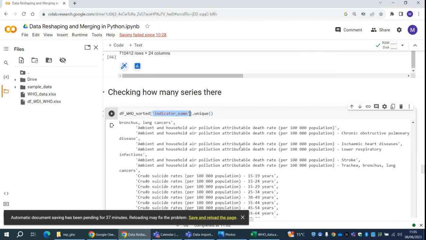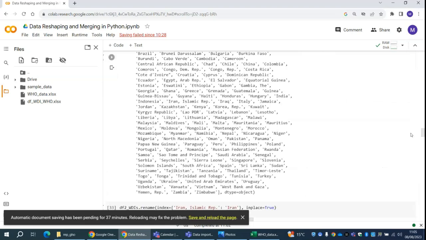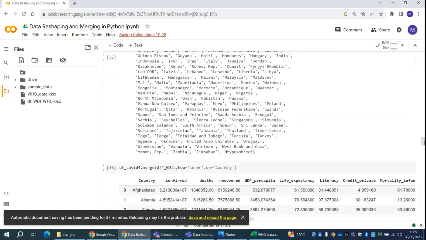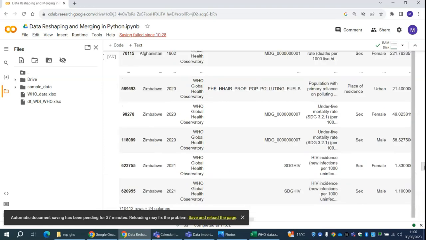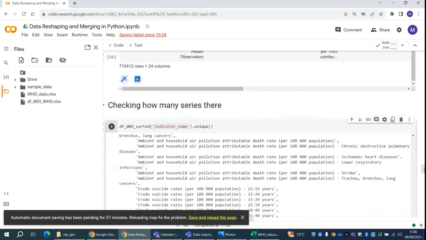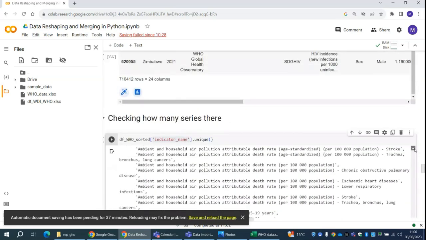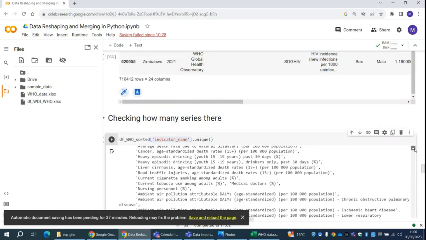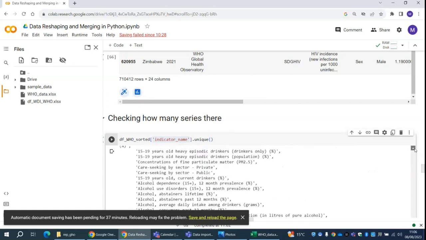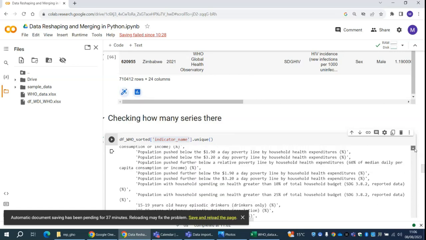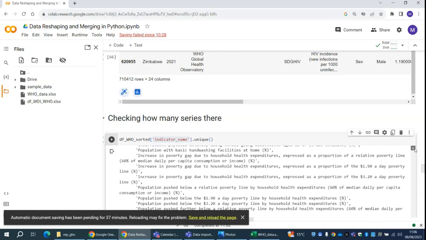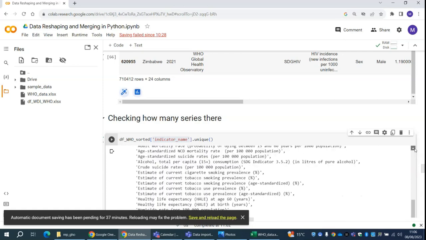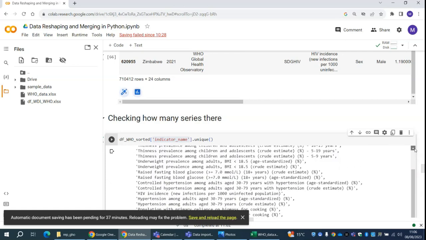Then you will see all the series names under this column heading, indicator name. Yes, so the indicator names have come in whatever order they are in the data.